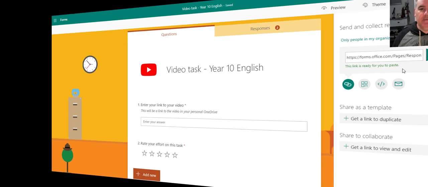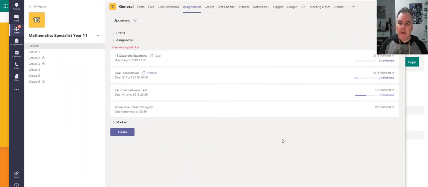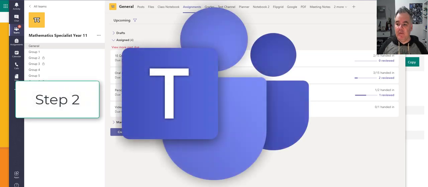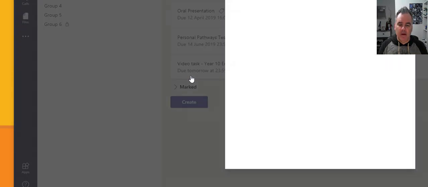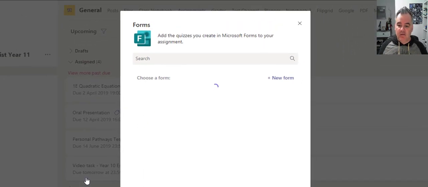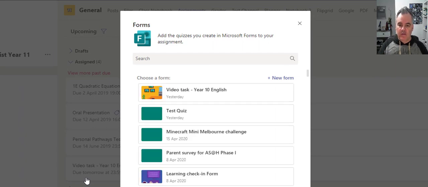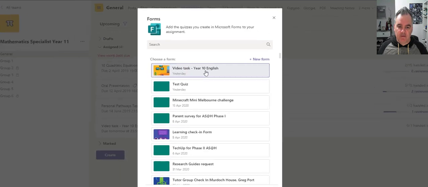Step number 1, done. Step number 2, I am over here in Microsoft Teams now. I've gone to the general channel and over to assignments, and I can create an assignment now, and I can just go to quiz here. So I've created that form, and even though I've copied the link, and I can put it into a normal assignment if you want to, and just put the link in there in your instructions, it's easy just to go to create quiz, and you'll see the task that I created here is right there, video task for Year 10 English.